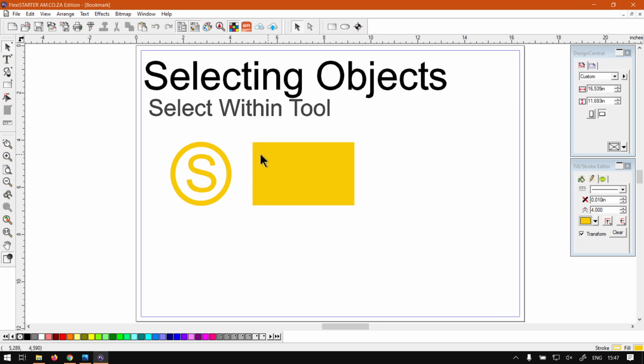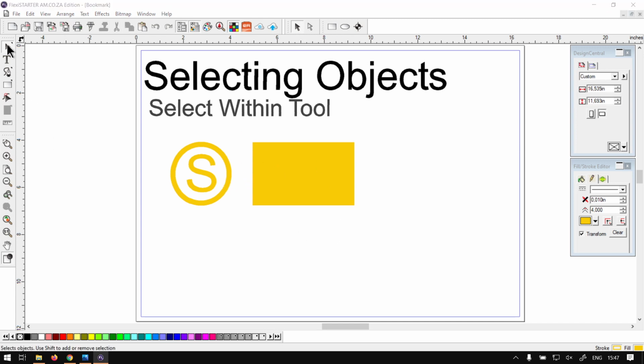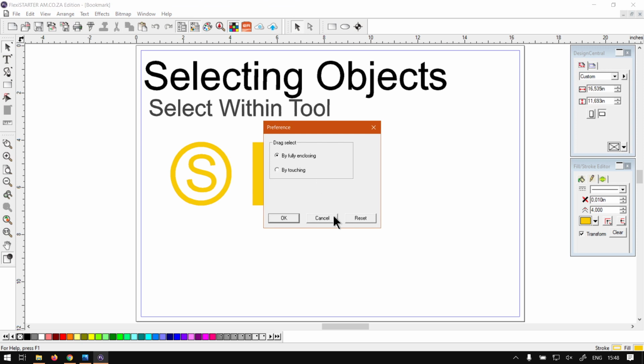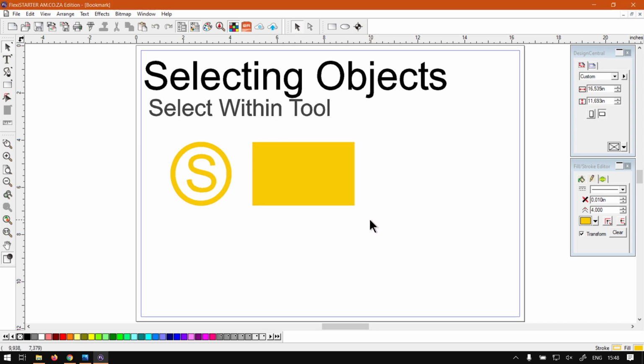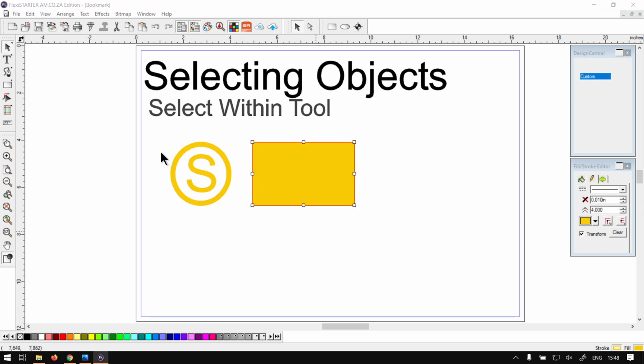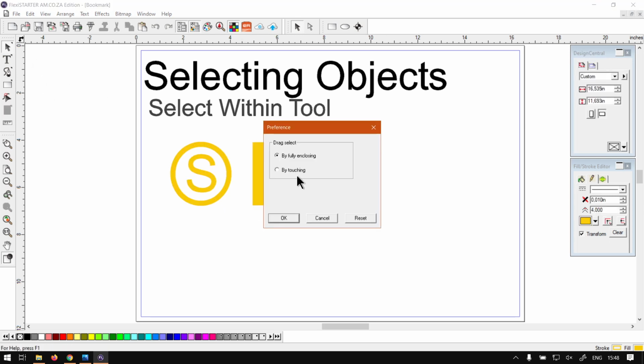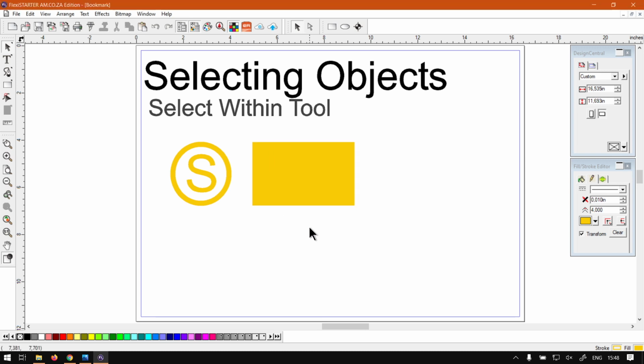So this is going to be handy if you've got a lot of items, and there's only one you actually want selected and they're very close to each other. You can keep control in, and you just drag a box over that selection. So that is also a nice way to go about it. Obviously this will work in reverse. So if you have fully enclosed selected, and now if we keep control in, it only touches, it will select when normal. So it does work in reverse like that, depending on which one you have activated.